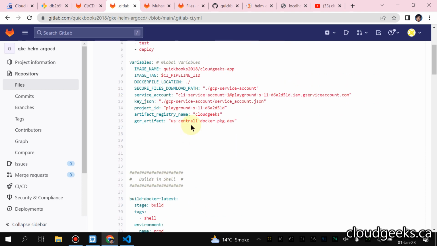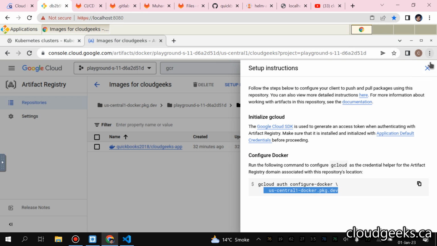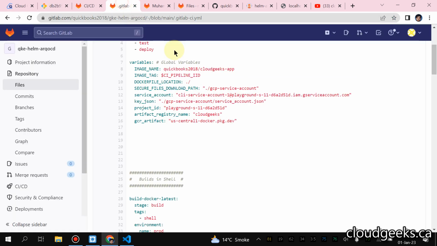So let me show you. This is the US Central One Docker pkg dev. This value, as I already showed you, is coming from here, right? So this is the explanation regarding what we are going to do.